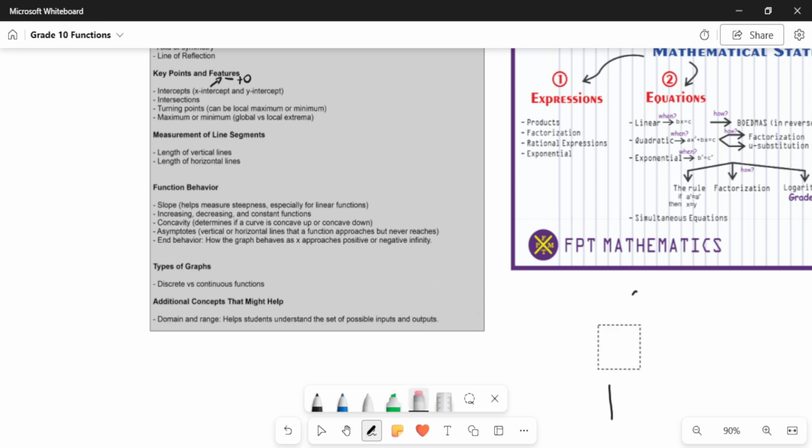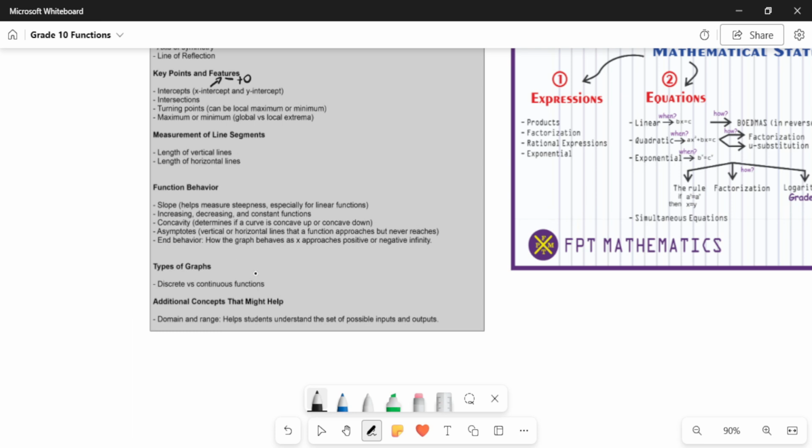If they ask you, and remember they'll ask you, what is the x value? Then you put in x values. If they ask you what is the y value, you put in the y value. But more often we want to know what is that x value where the function is increasing, decreasing, or constant. Then you're just going to locate the x coordinate of the point.